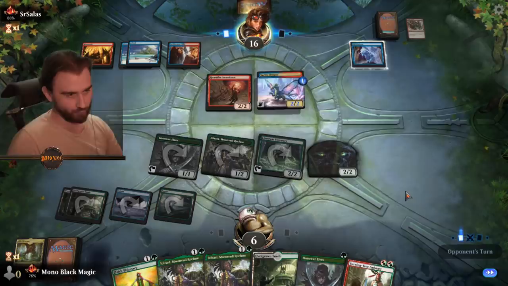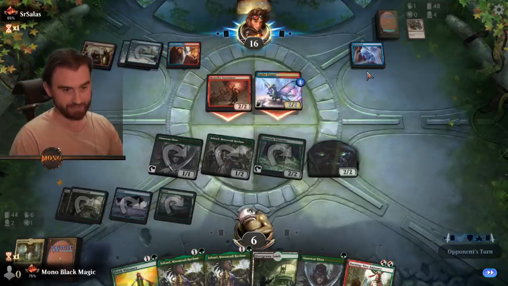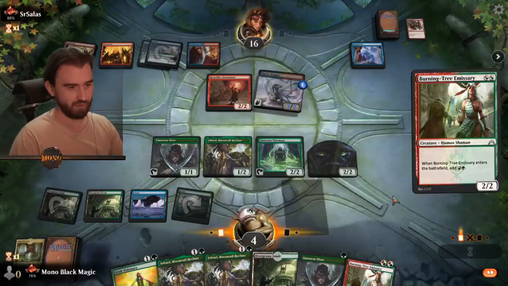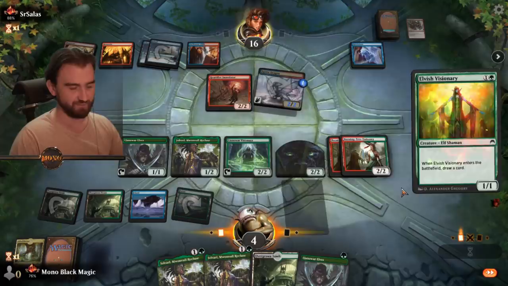And scry for 3. Bottom. Oh, find a land now. And is it drawn already? He has already drawn. Okay. Oh, no, not with a Heartfire Emulator. Okay, we go down to 4. But now, sir, now we unleash the fury. Okay, that's kind of nice. Burning-Tree Emissary also. And Elvish Visionary.